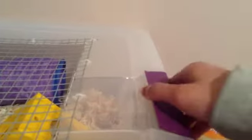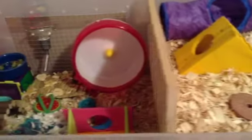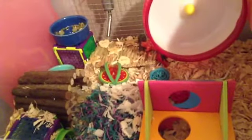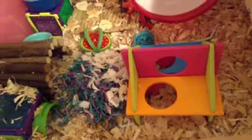So first, to open the cage, you can open these two flaps, and there's two on every end. This is an overview of the cage. I also cleaned Bagel's cage yesterday — it looks a bit messy, but I did clean it yesterday. So first, I'll start off on the bottom layer.